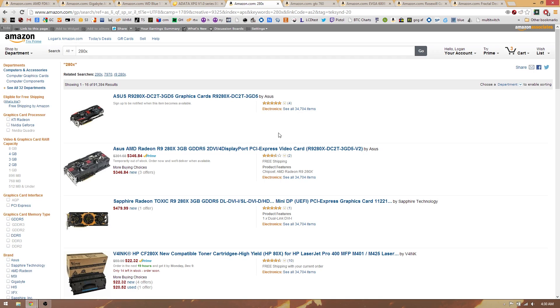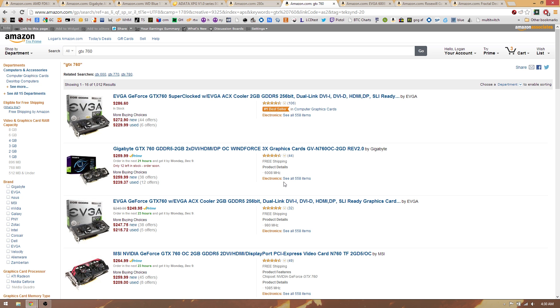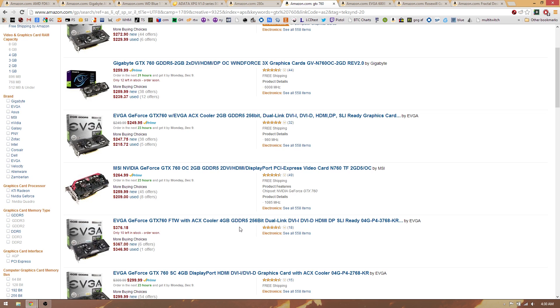For the graphics cards, I'm going to give you guys a couple of different options. You can always go crazy in the comments — if you want a 290X or a 780 Ti, you can spend as much on the graphics card as the whole rest of the system and it'll be like a tricycle with a rocket pack strapped to it, but really fast. For around $200, you can get a Radeon R9 280X if you can find it — those are going to be hard to find right now. If not, the GTX 760 is really fast. There's a SuperClock EVGA I've seen online for around $250, or you can get them used for $215 — just check the seller rating before buying a used card.